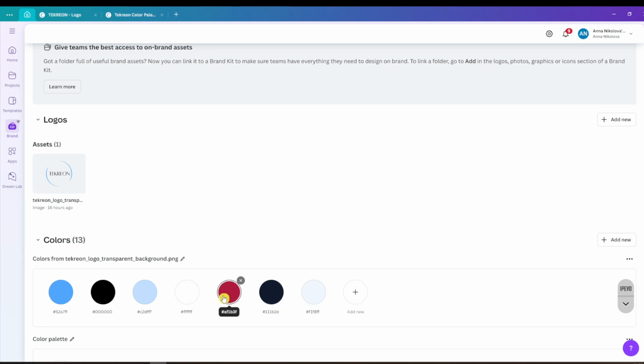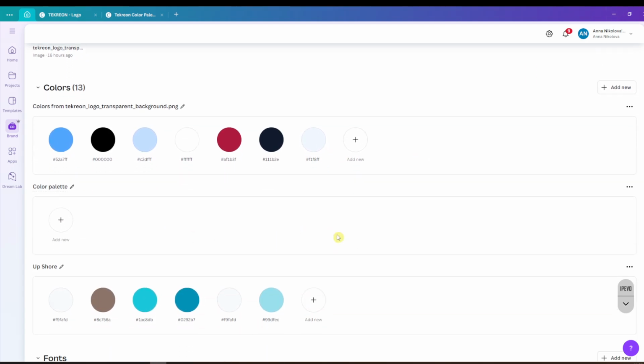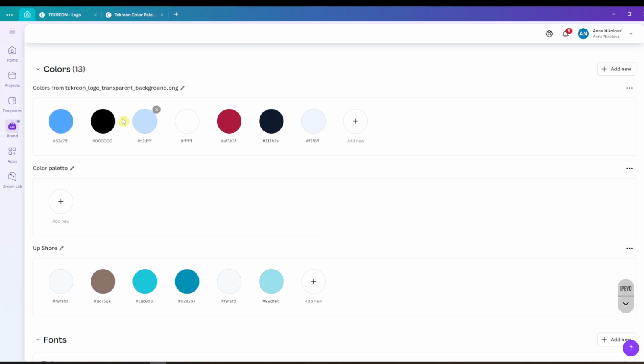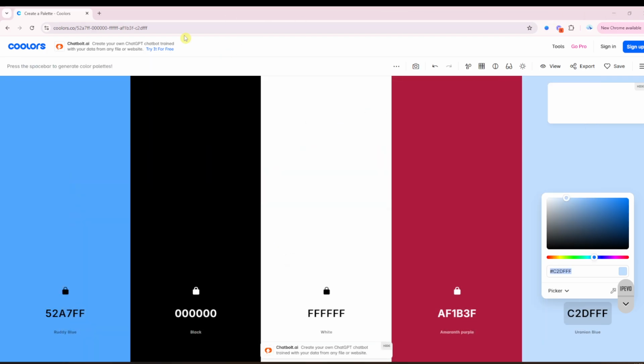And then you would want to have a pop color. You might not use it very often, you might not use it at all even, but you might need this if you want something to really pop on the screen, like a login button, for example, or a buy now button. So this would be your choice. And I will show you now how to pick other color palettes, but basically pick one main color. In my case, it's this sky blue. In your case, it can be yellow, green, and then do the rest of the colors the way that I showed you.